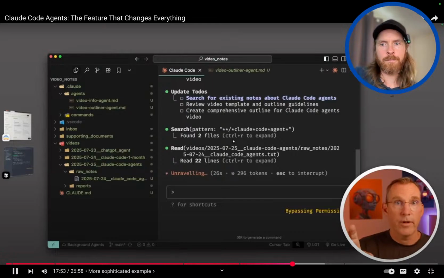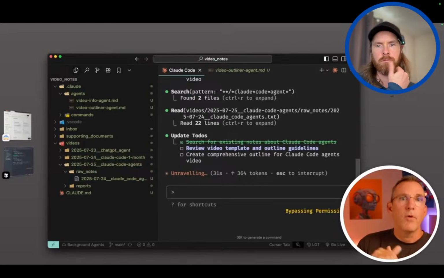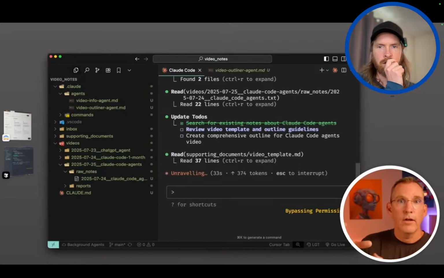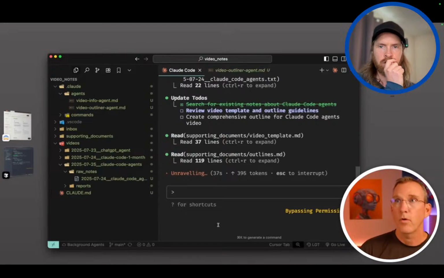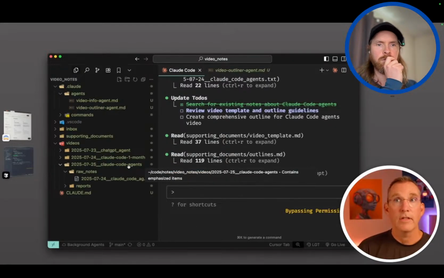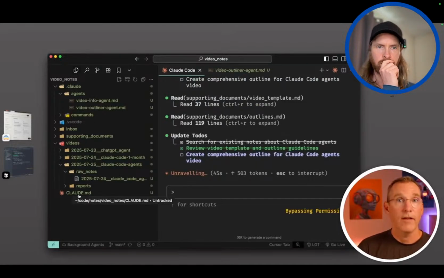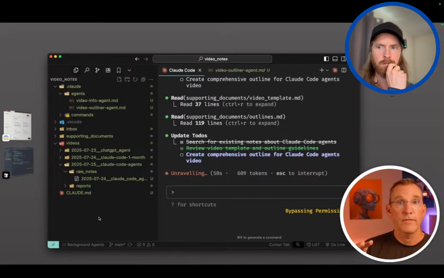This is essentially what's going on there, except I can keep things that are not files, not markdown files. I can do a lot more here, programmatically using an LLM to create the next notes for me. So it knows I've said Claude Code agents. It's going to figure out where Claude Code agents is because of what I have in my Claude file. My Claude file is descriptive, saying this is what's going on in this whole repository.